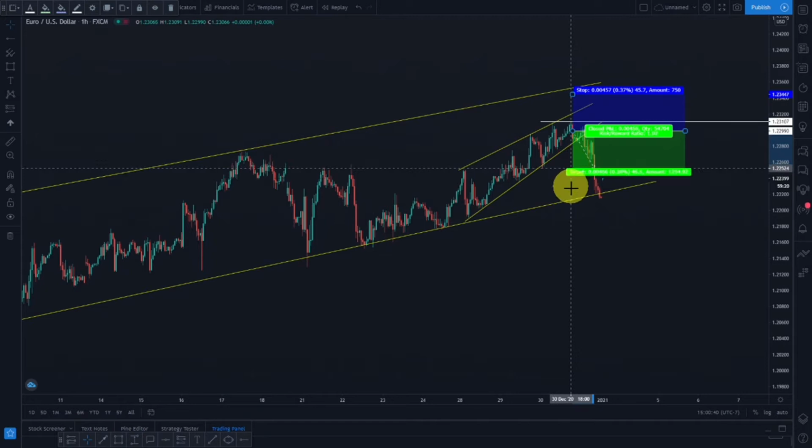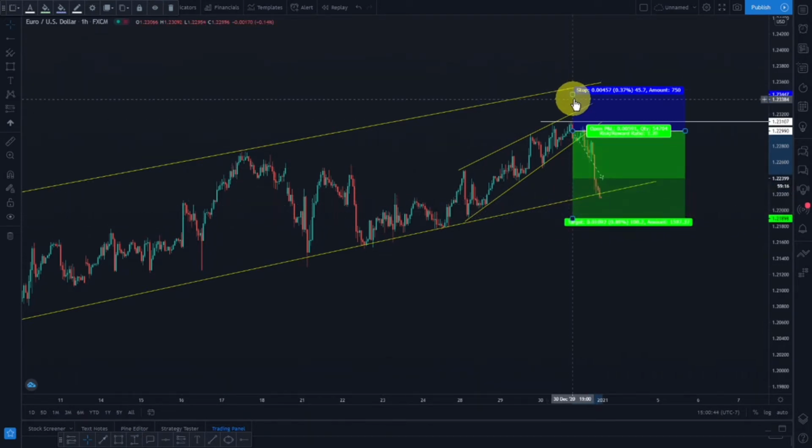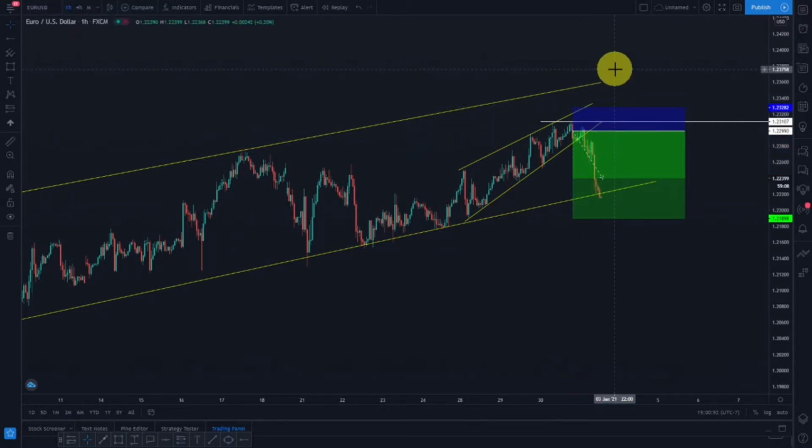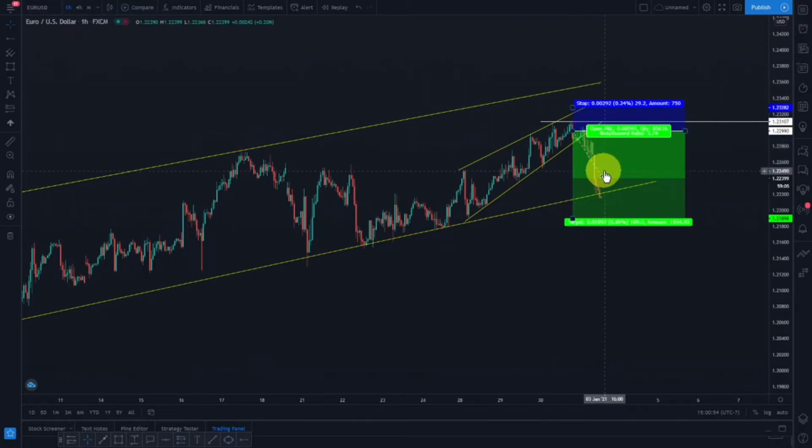to our 90% rule, which is over here, and with a stop of about 30 pips over here, I would have gained about 100 pips. It's about 100 pips with a 1:3 risk ratio, which is a very good trade.